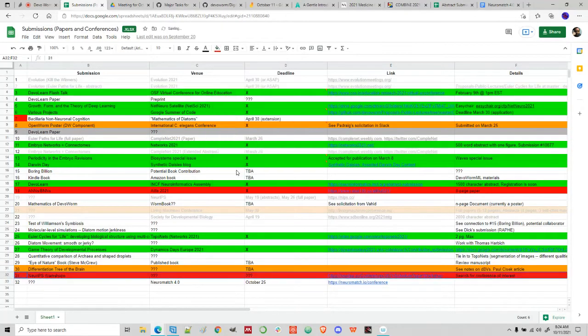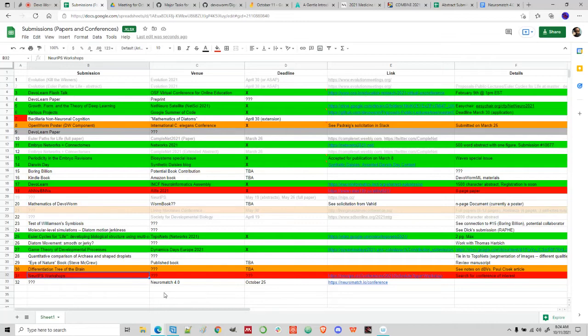So NeurIPS is actually coming up at the beginning of December. And if you're interested in machine learning, deep learning, that's a good place to just attend if you can. It's going to be virtual again this year, so if you want to attend, I think student rates are lower than the regular rates, so try to register early for that. They'll also have a lot of materials up on the web, where they'll have different workshops and different sessions that are open to the public, sometimes after the fact.